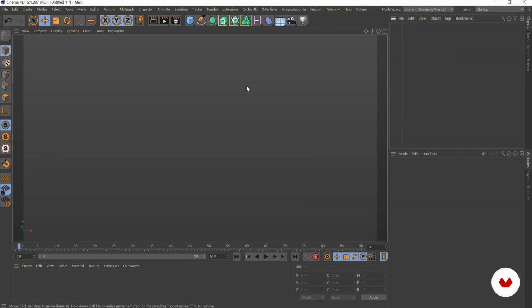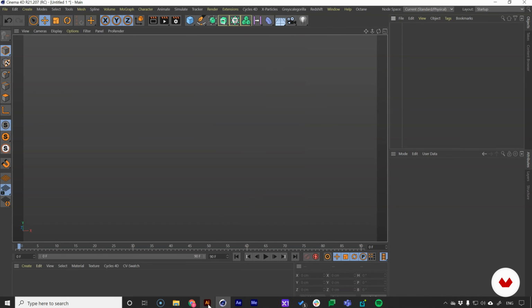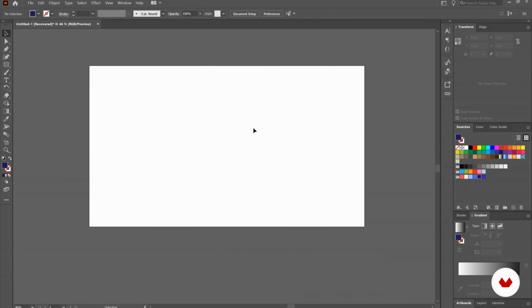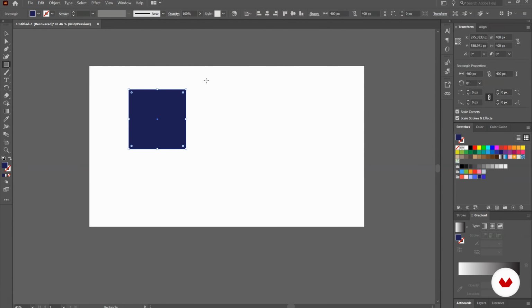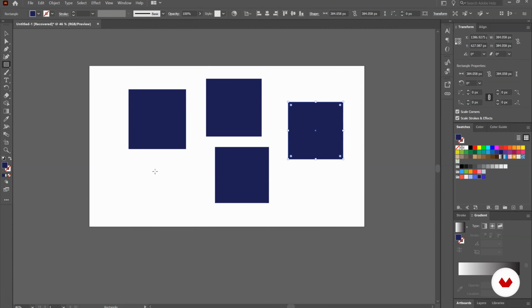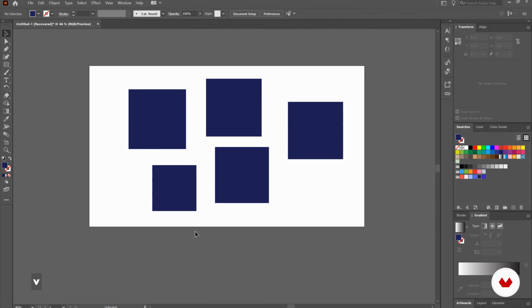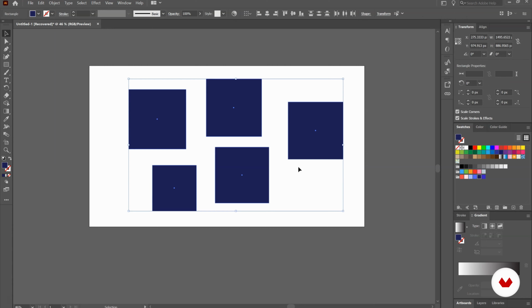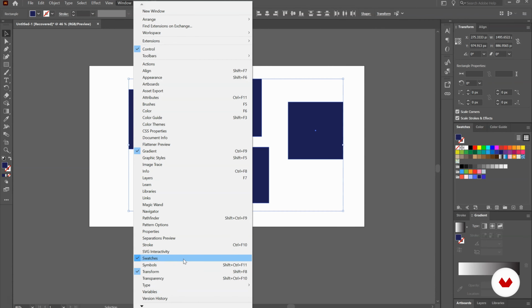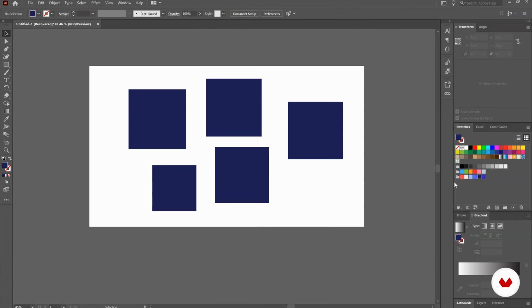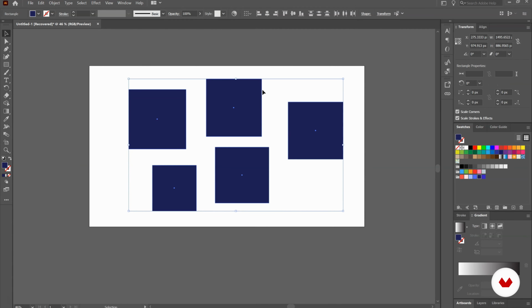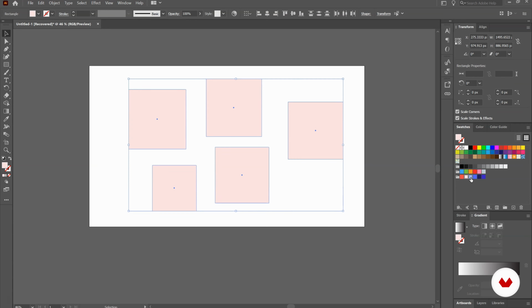We're going to test both plugins just now. We're going to go back to Illustrator once you've installed them both. And we're going to create a couple of disk boxes. Then I'm going to select them all. And I'm going to go to my swatches panel, which is in Windows, Swatches. And with the objects selected, I'm going to select a couple of different colors by pressing Shift and selecting them.